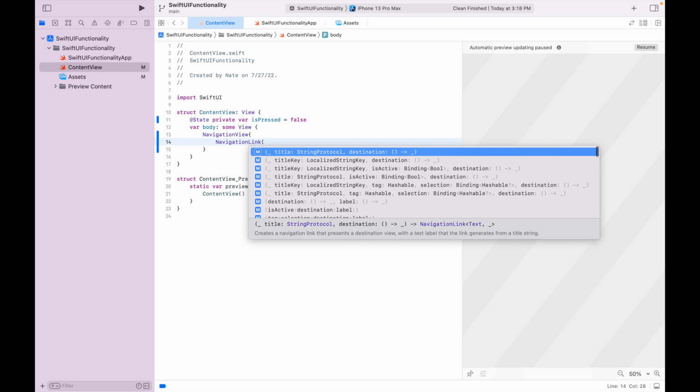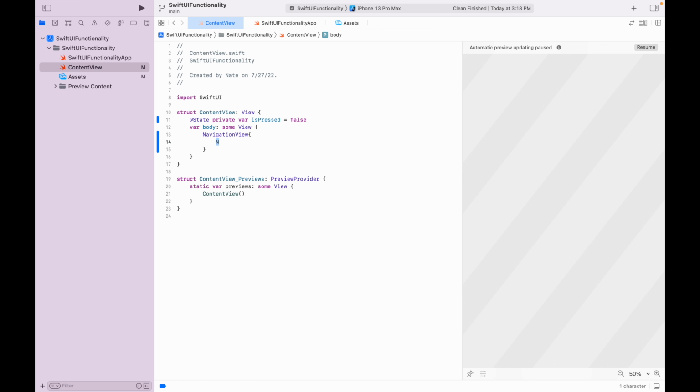But before we create a navigation link, we're going to have more than one view. Right now, all we have is the app structure and the content view.